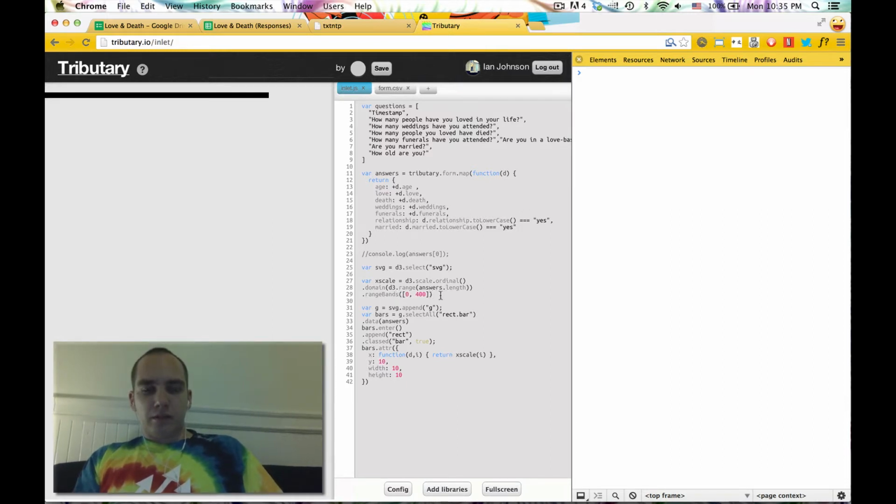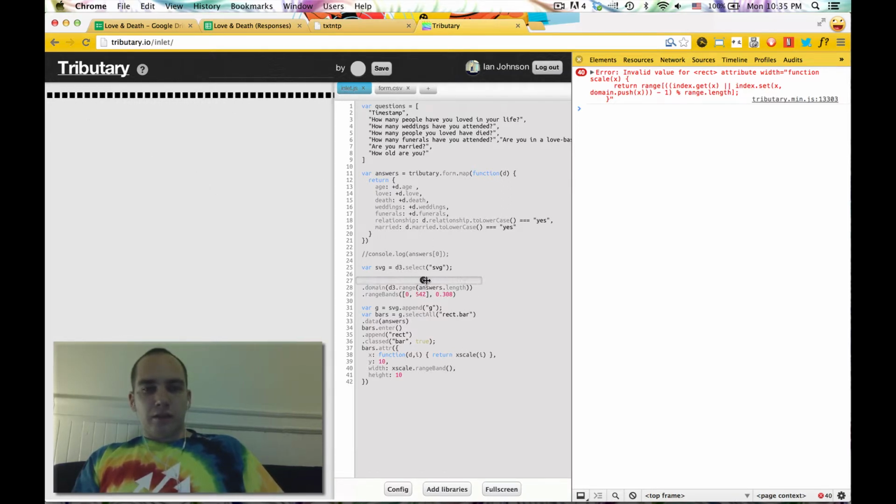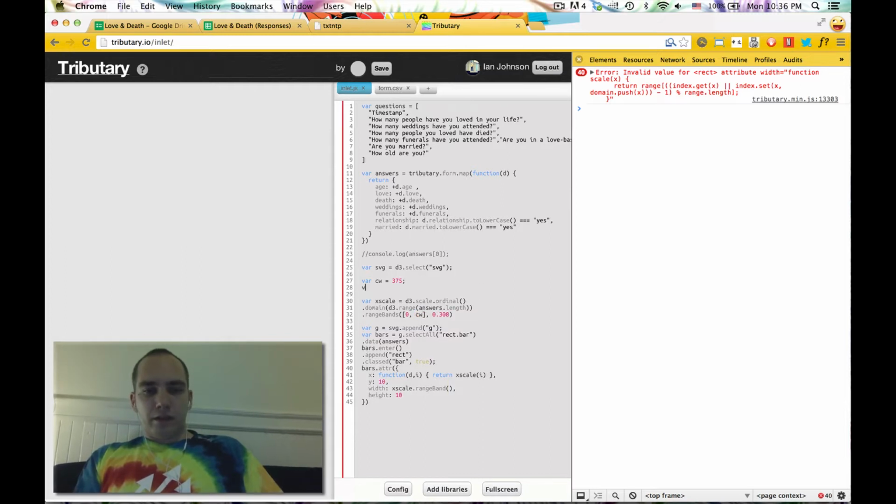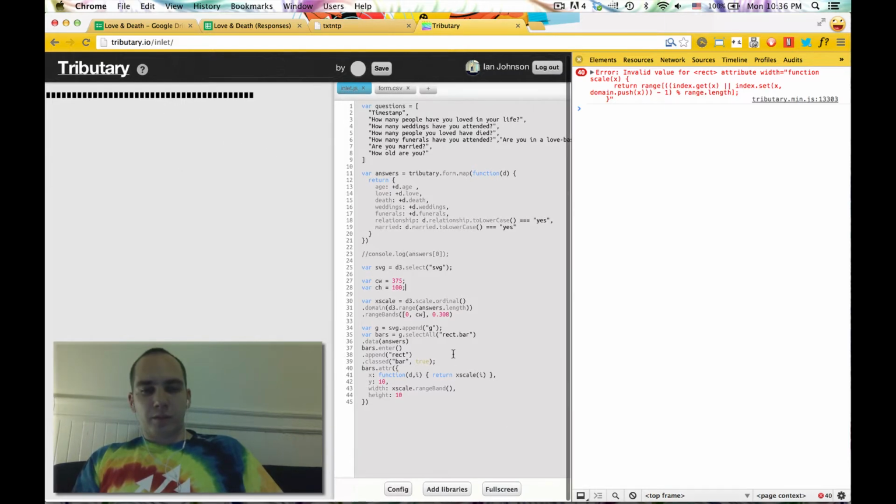That would be this. And then the width should be x scale range band, so a single band. And this parameter controls the spacing between the bars. And so it's all nice, and you can just change these numbers and get a bigger chart, a smaller chart. It's all calculated for you. I'm also going to pull out this number here so that we can use it later. Let's make the height of the chart 100 first, so our max bar will be 100.